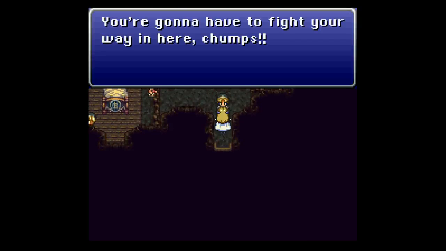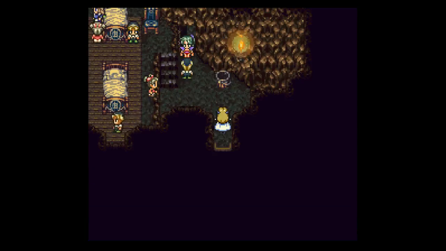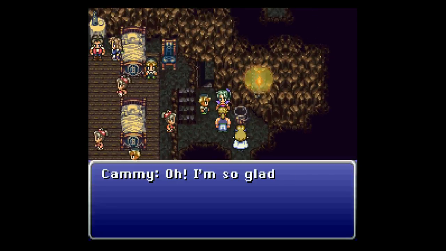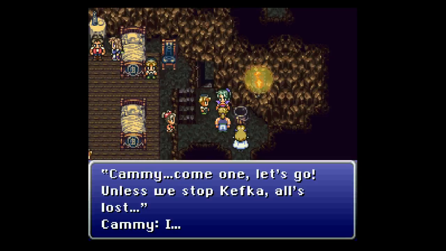You're gonna have to fight your way in here, chumps! Wait! Hey, it's Cammy! Mama, are these your friends? Mama? Oh, I'm so glad to see that you're safe. I've missed you. Cammy, come on, let's go. Oh no, I need to be doing this. Cammy, come on, let's go. Let's stop Kefka. All's lost. Hey.